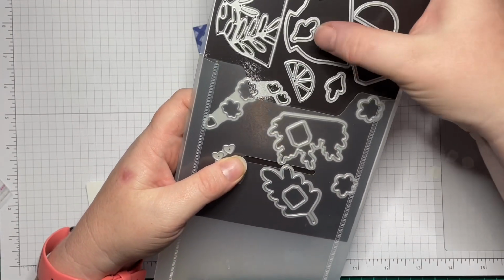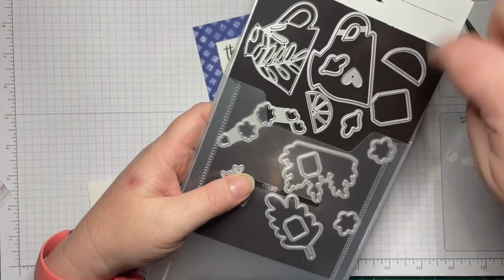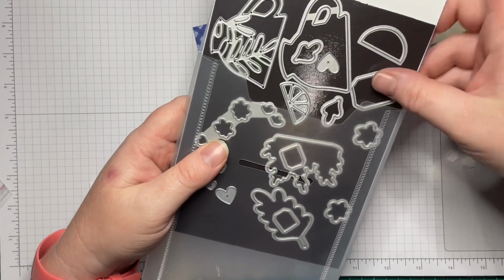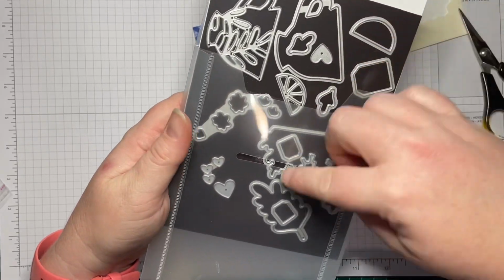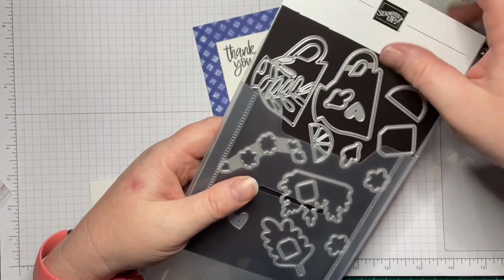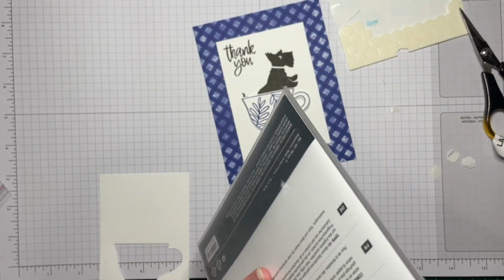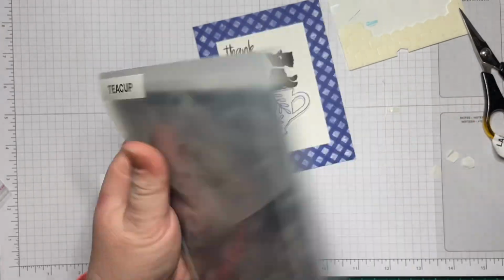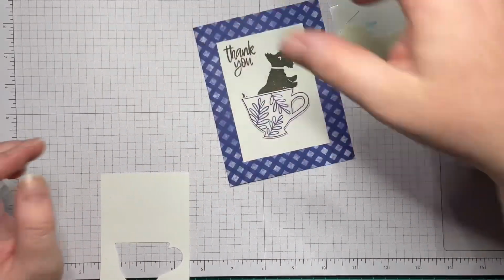we go. Thank you to the lovely lady who posted a comment on one of my other videos about using a metal container to keep your dies. So this is what I'm actually slowly moving my dies over to, are these magnetic sheets to keep them all together. It makes the box of dies a little bit heavy, but means that I can see that they're all there, they all fit, and they're not going to fall out the packet if I drop the packet or something.